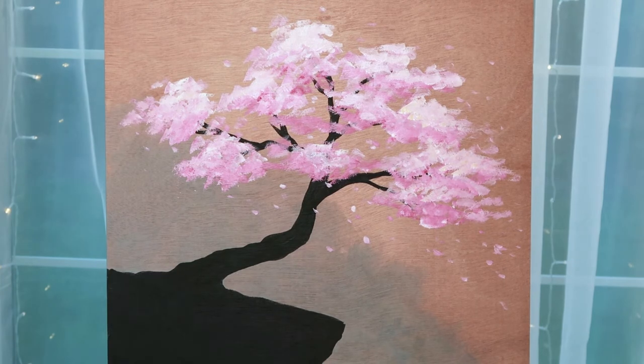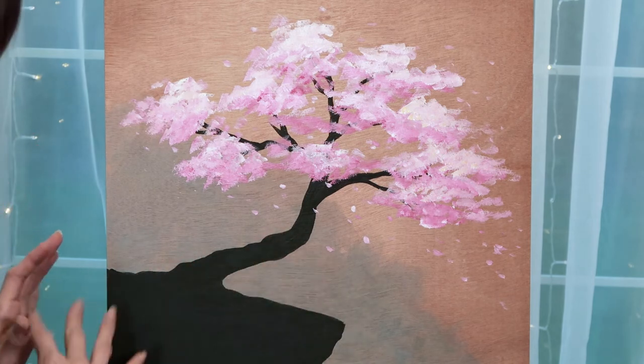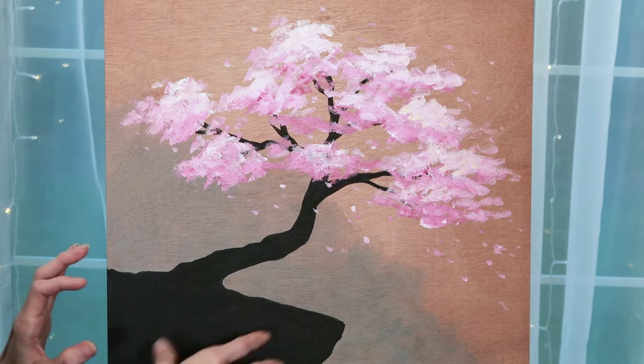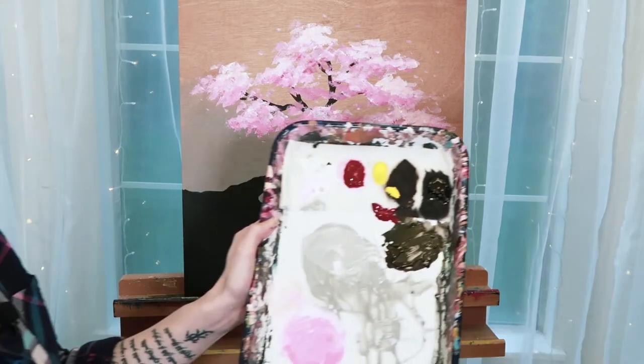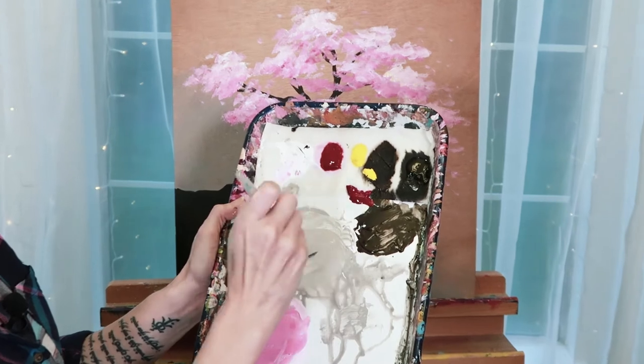To finish it off, I'm going to take this light gray mist color that I had for the background, and I'm going to put some in the foreground. Like this is maybe on a high mountain and there's a little bit of clouds or mist in front of it as well. So we're going to go back to that light gray color. I actually still have some left over, but if you don't, you could just make a little bit more.